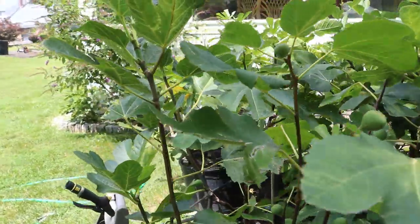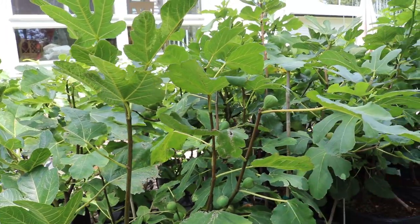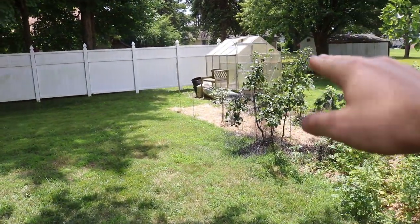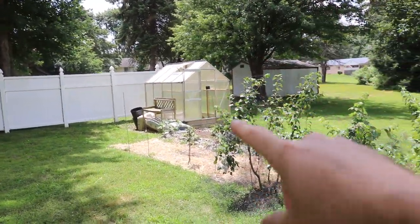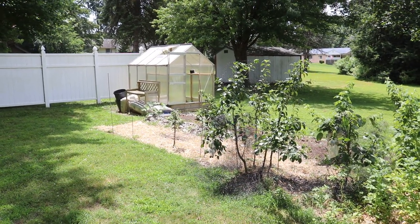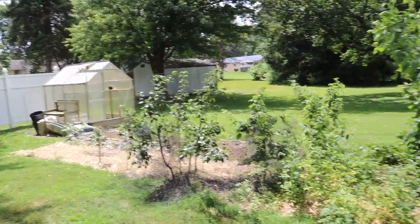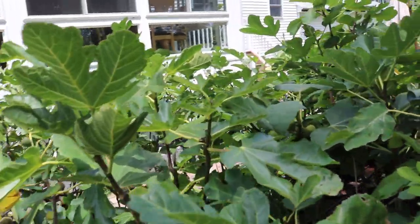But if we rewind 90 days ago, that puts us at April 15th. So in order to get figs by July 15th, you've got to get them an earlier start here, at least in my climate. And that was very easily accomplished with our greenhouse. You can see we had mountains of trees in here and we got them to a nice early start with the excess heat. They woke up sometime around March 15th; by April 15th, and even April 1st, some of my earlier varieties put out fruit because there's so much heat in here. It just triggers them into fruiting and they actually go berserk.